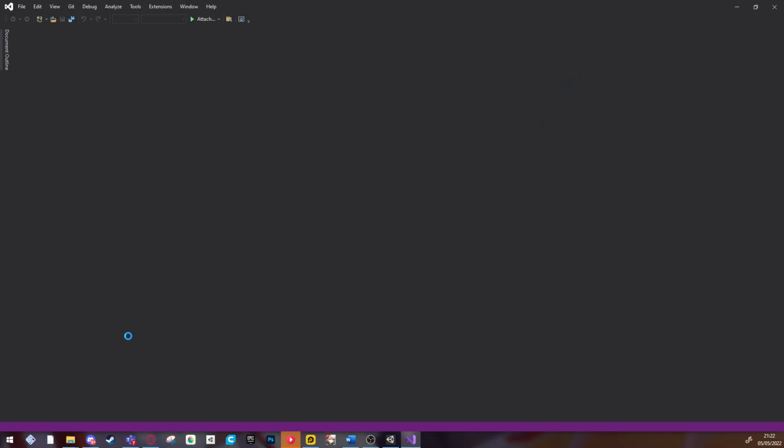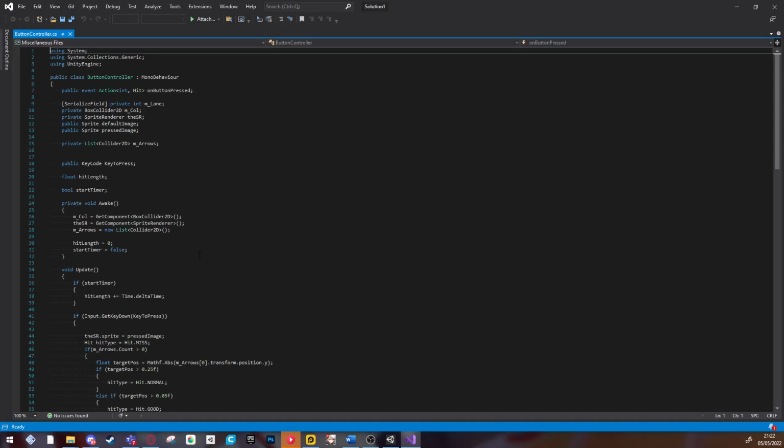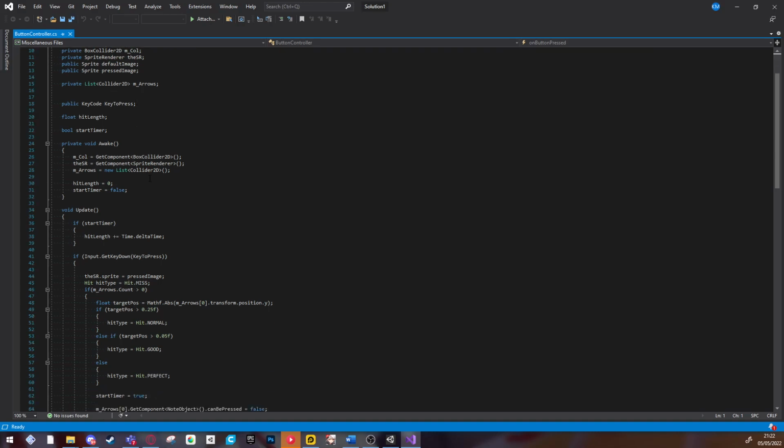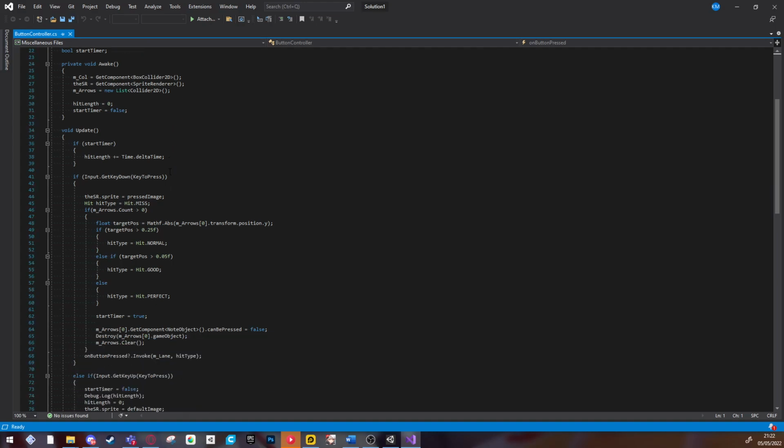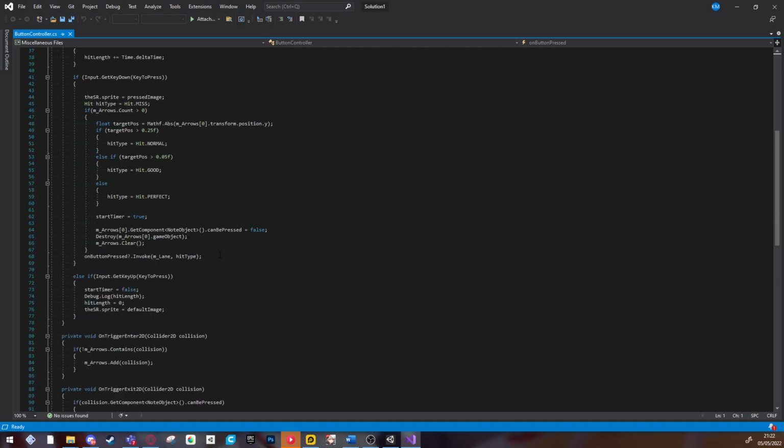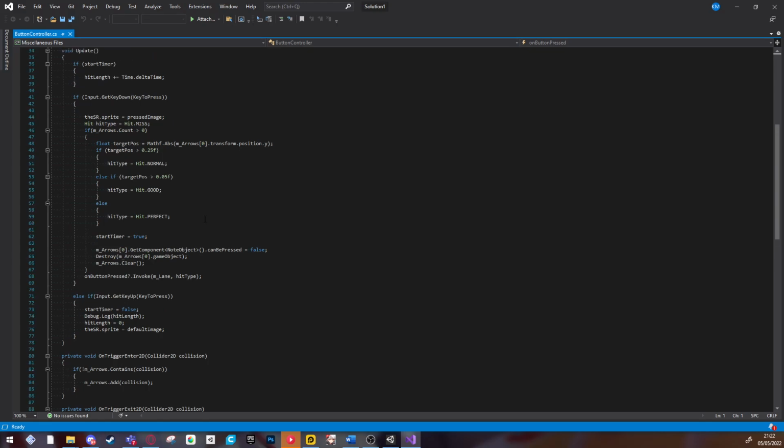Button controller. Again this is somewhat big, but this is what you're hitting the button with. It's me setting up a collision event so the buttons can be hit and destroyed, and setting up a certain timer, like a hit length, and whether the button is pressed. It also holds the location for each of the arrows when above the button.